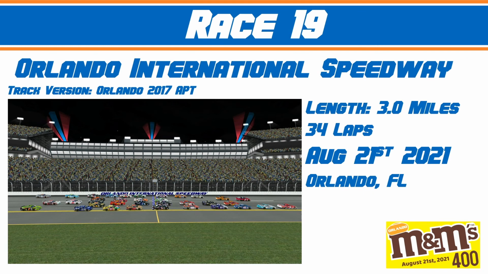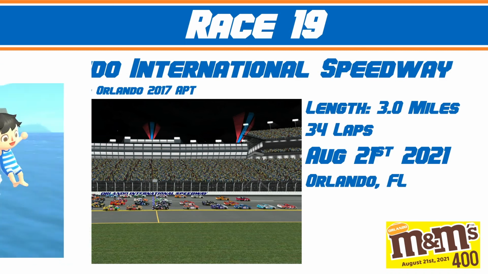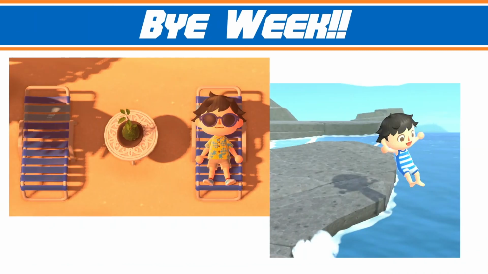And race number 19 will be at the Orlando International Speedway for the M&M's 400. Now, of course, Orlando is a very, very crazy, unpredictable track. No reason that would not carry over to this year's race. And of course, since Abu Dhabi's gone from the schedule, this is actually going to be the biggest Summer Series track this year, clocking in at 3 miles exactly. After that is our second bye week of the season.